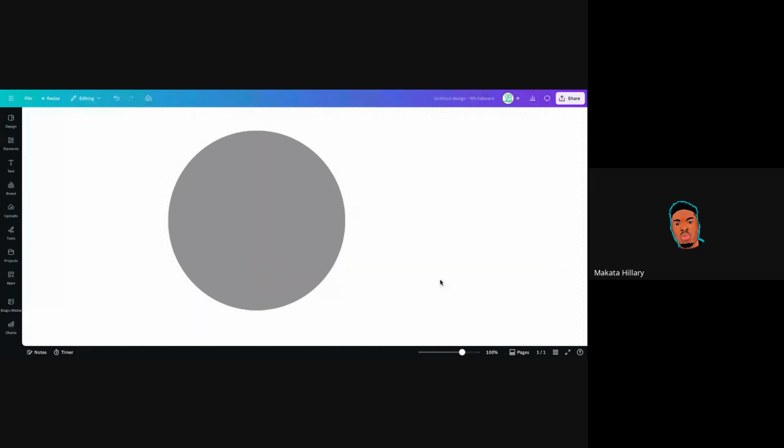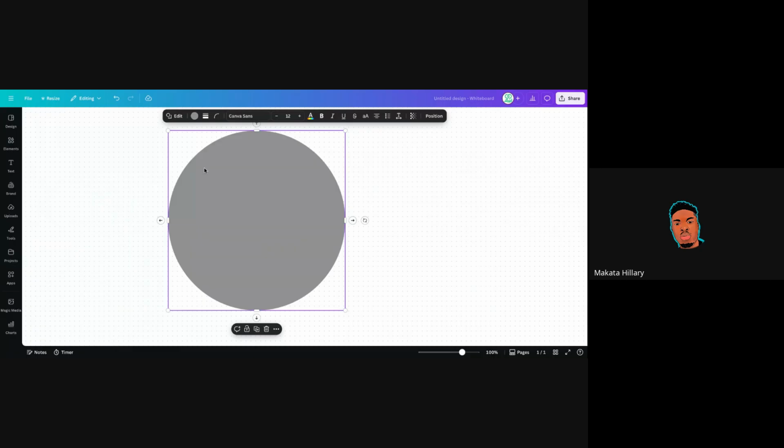I'm using the whiteboard so that I can show you everything clearly. But you guys are not meant to use the whiteboard if you're creating a new design. If you are creating a logo, for example, the logo is usually square shaped, so you are meant to select a logo layout.